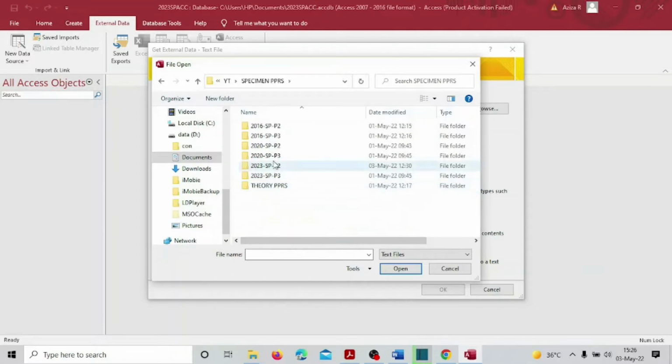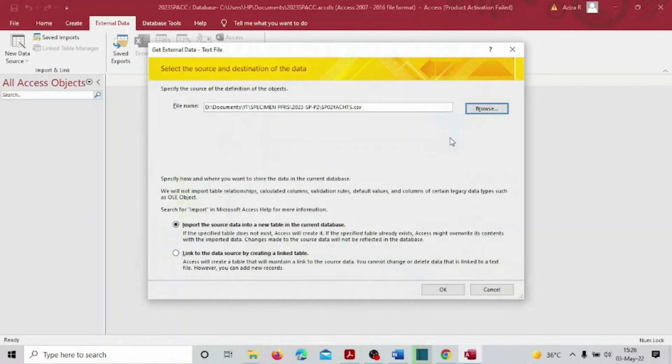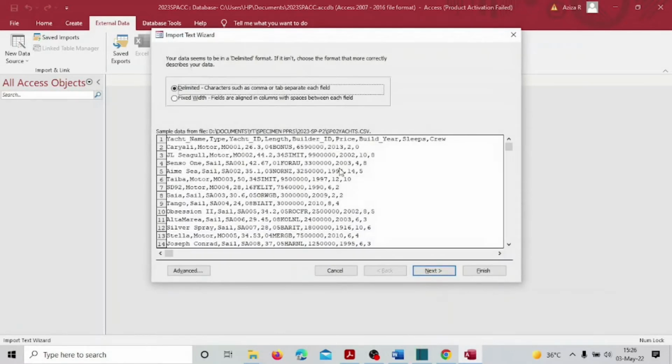Here are my specimen papers, and here is the one. Here I have to open SPO2 yach. Just double click it, and it will be added to the path here. Yeah, see, it's a lot of data.